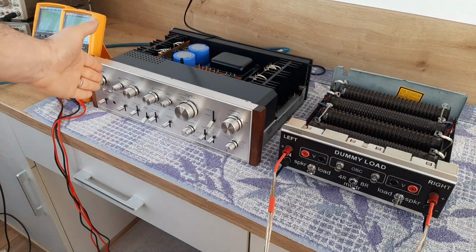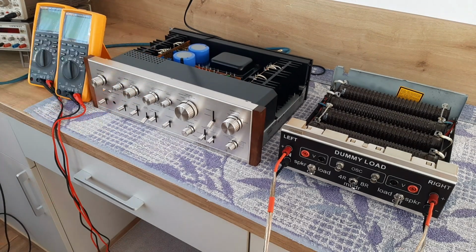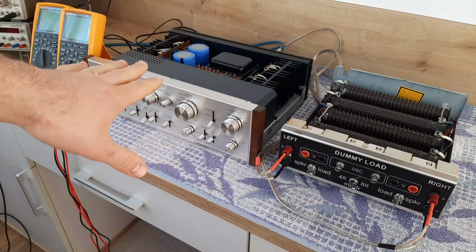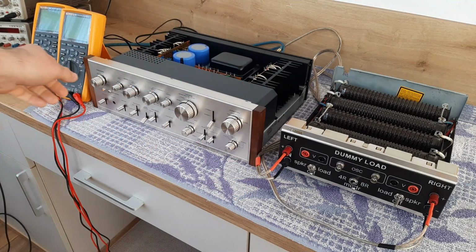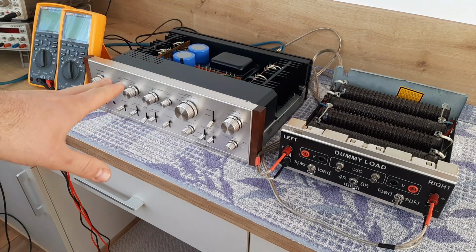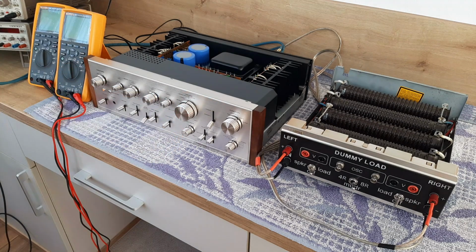You see, meanwhile the amplifier is running, because we still have to check the measurements in 20-30 minutes. So I will now connect the cables behind the amplifier on the speaker connectors. I will use the speaker A connector for left and right. Now the dummy load is connected on the speaker outputs, but the speakers are off, so I don't have any output visible on the dummy load from the amplifier, and the volume is on 0.